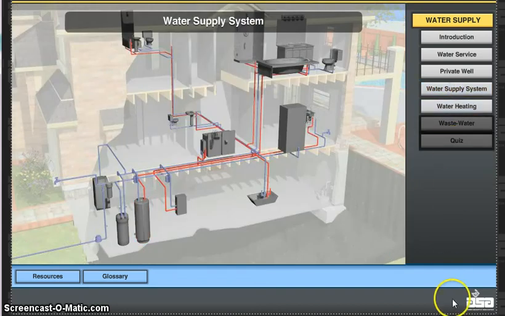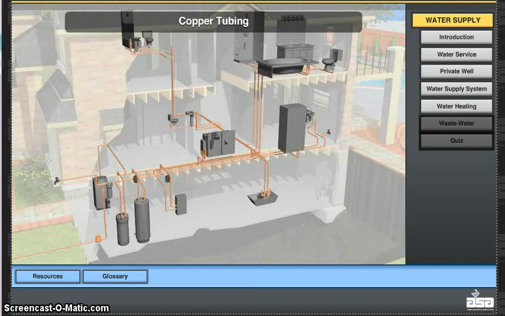From the municipal water main or well, water is distributed through the house by the water supply system, a network of piping, valves, and fittings which distribute the water to the plumbing fixtures within the home. This system is usually composed of copper tubing, or CPVC. Both of these materials have excellent corrosion resistance. Some municipalities allow other materials as well.